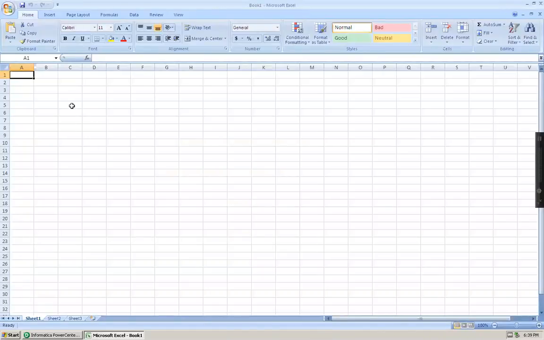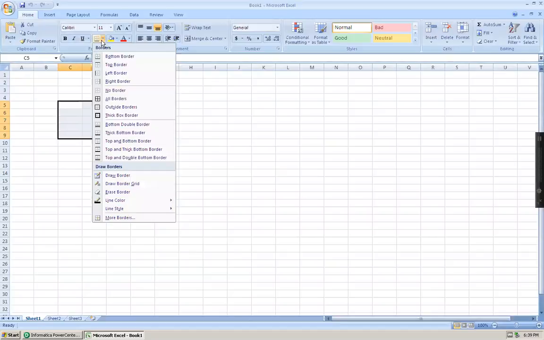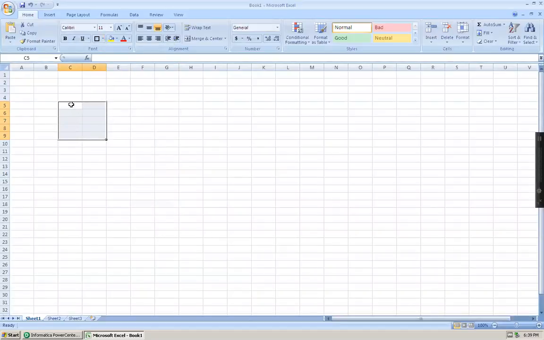Assume that I have a source table which is an employee table. Let me name this as EMP_SRC. This is the table name for me, and this contains 3 columns.